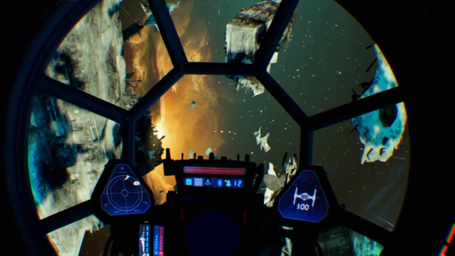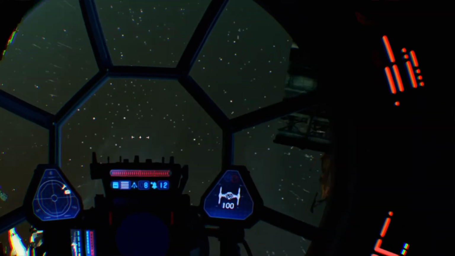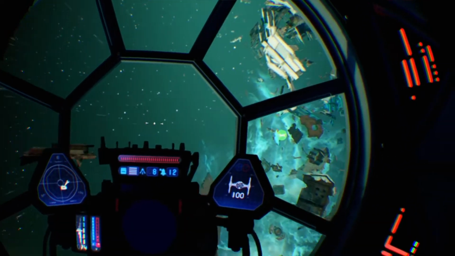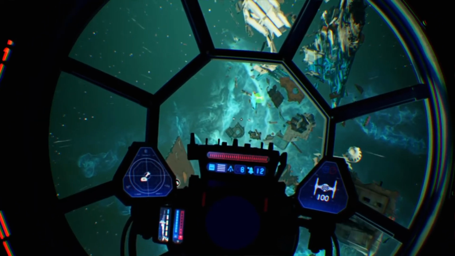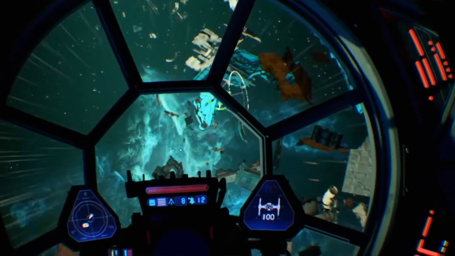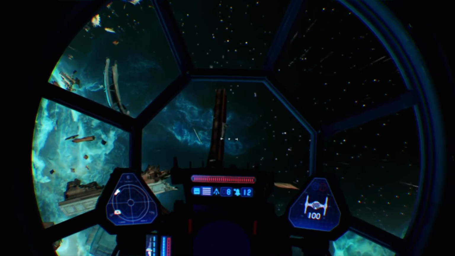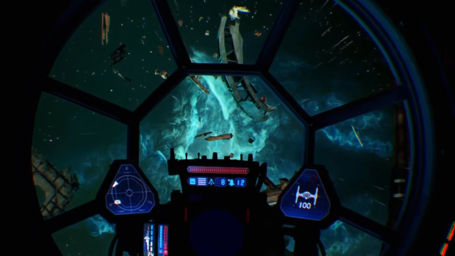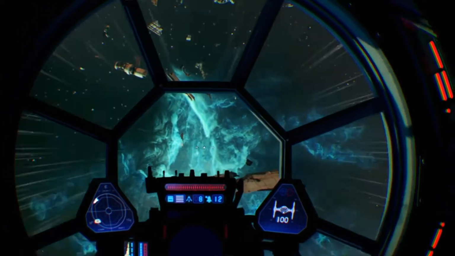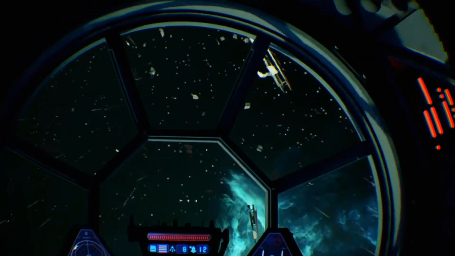And then let's get our engines all the way up, and we'll do a boost and try to... Ooh, shit. We'll do a boost and try to do a drift and see what happens with that. So that's cool. So you're kind of skimming sideways. Wonder if you can drift up and down too.